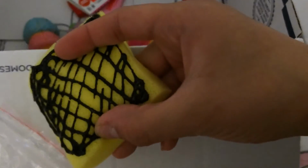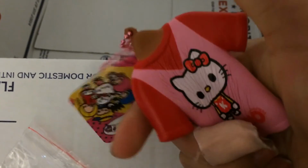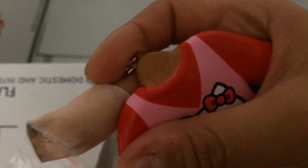Thumbs down because it did get more cracks and defects. Thumbs up. Thumbs up. Huge thumbs up. Okay, this is an extremely huge thumbs up. I never actually realized how squishy this actually was, but it's really squishy. If I squish it like this, it did have defects, I didn't realize, so thumbs up, thumbs down, and thumbs up.